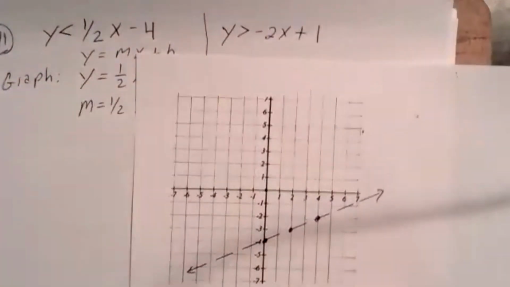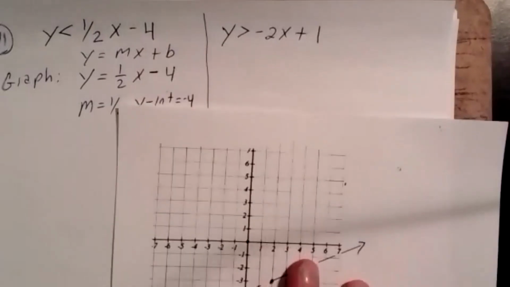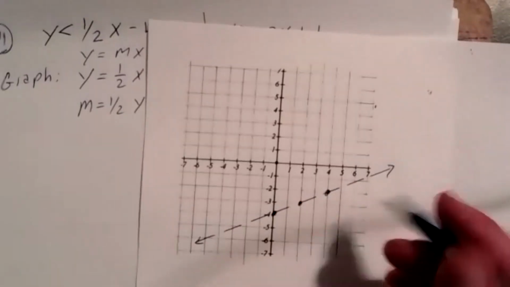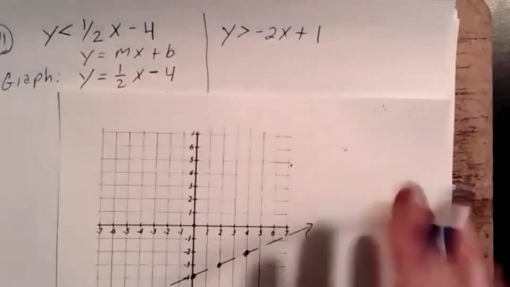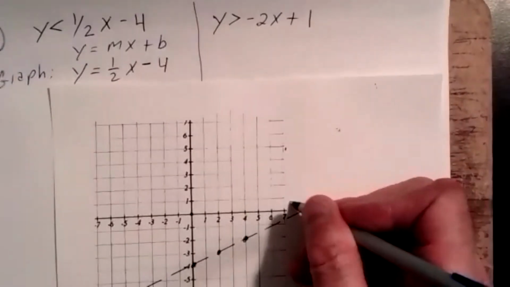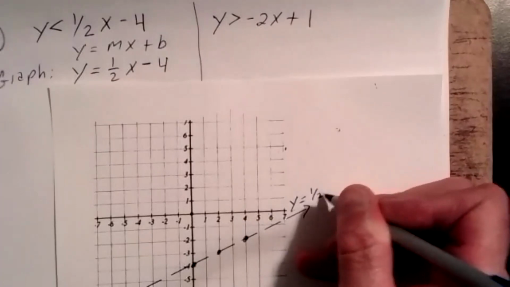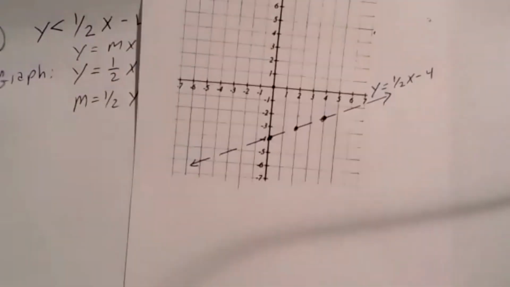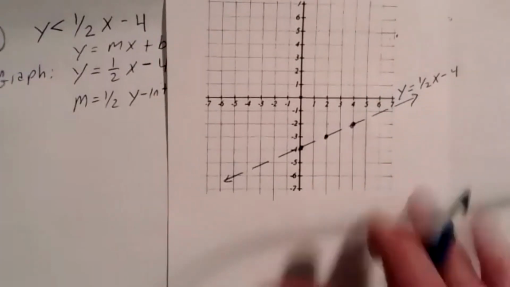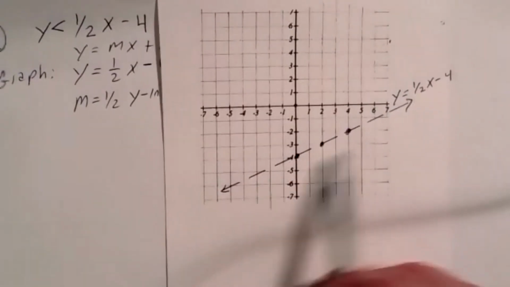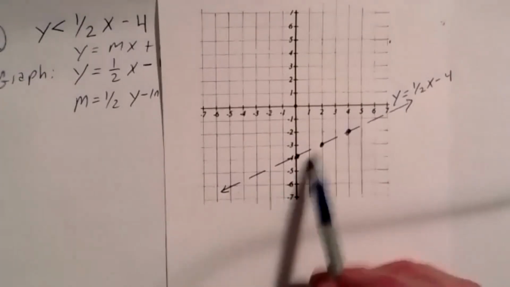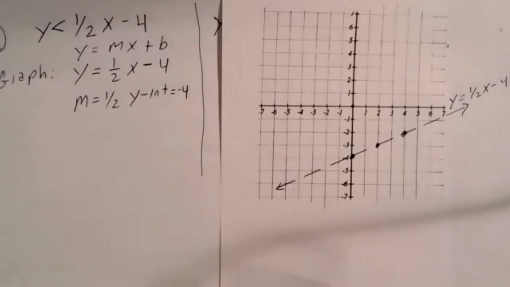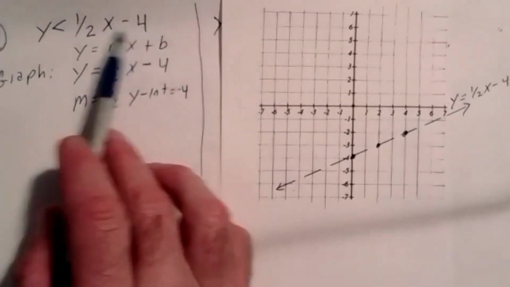There you go. That's the graph of the first equation, y equals 1/2 x minus 4. Along this line, I'm going to put the equation that generated it so I know where it came from. It's just nice to know what equation generated which graph. So just pencil in the equation right along the line somewhere. Now, ladies and gentlemen, what we need to do is determine on what side of this line we shade. Do we shade the plane below and to the right or above and to the left, to round out the rest of the solution set to this inequality?